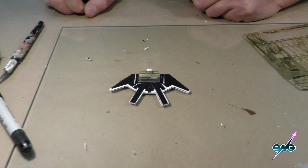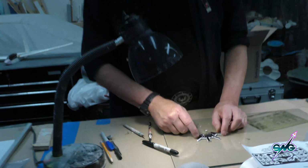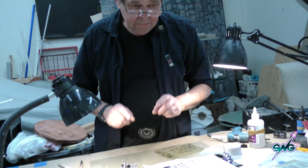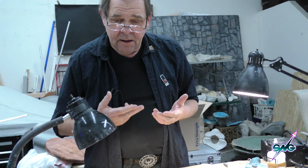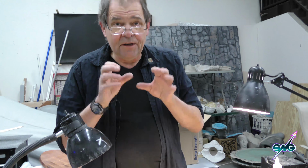I'm going to paint this by hand and then glue it in here. And at that point, I'll be able to start working on the two rails that come out with a little pad on it to put the pod on. So first thing I think I'll do is actually glue this down and paint it while it's sitting right here.